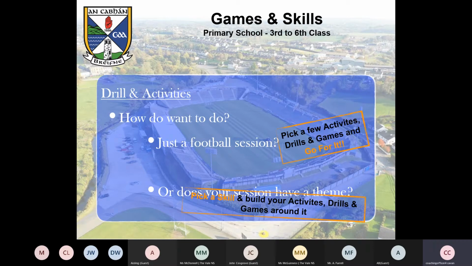So, as I was saying, does your session have a team? Pick a team. Again, it doesn't have to be announced. You're going to pick the hand pass skill to work on today, or you're going to work on catching. Then with that in mind, you pick out games, drills, and activities based around that skill, and then you go out and you do it. Okay, so straightforward enough.